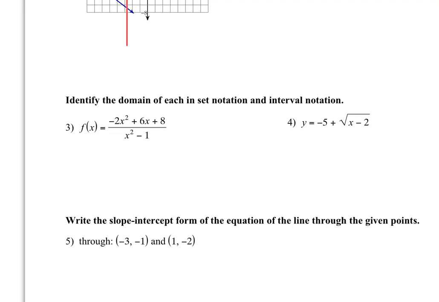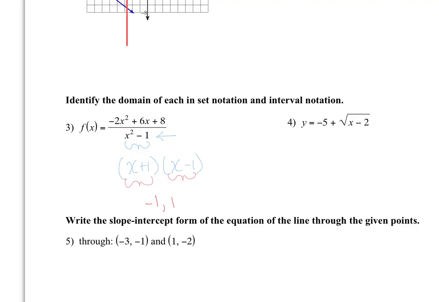From there, we move to how to determine domain. The domain of a function is really you're going to assume all x's work unless something causes a problem. The first thing that can cause a problem is the denominator. For just domain, don't think about discontinuities just yet. We're just going to say where is the denominator a problem? So you want to factor that denominator, and then you want to see what makes each of these 0. So for this first one, -1 would be a problem, and this second one, a +1 would be a problem.